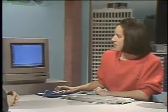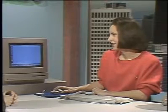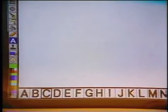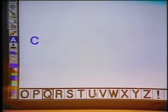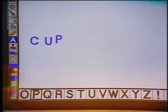One of the very special features of KidPix is its talking alphabet. O, P, Q. The program ships with both a Spanish-speaking and an English-speaking alphabet, as you can hear. Now, children can come in here. They can not only identify individual letters, but they can create whole words. We can stamp out a word. So this is a great learning tool, and we're finding that kids love it.